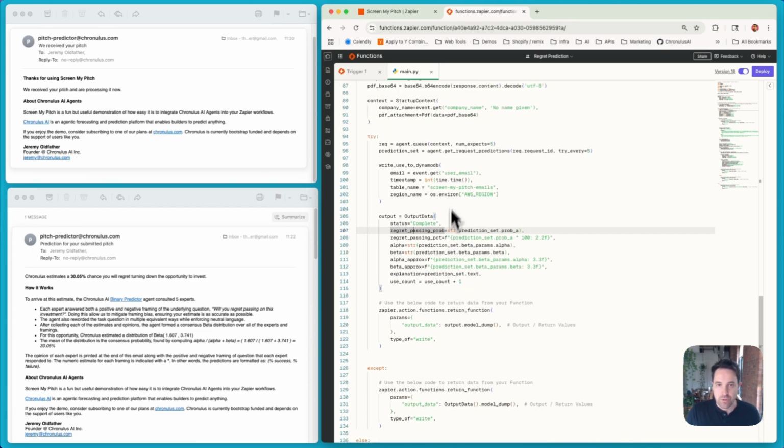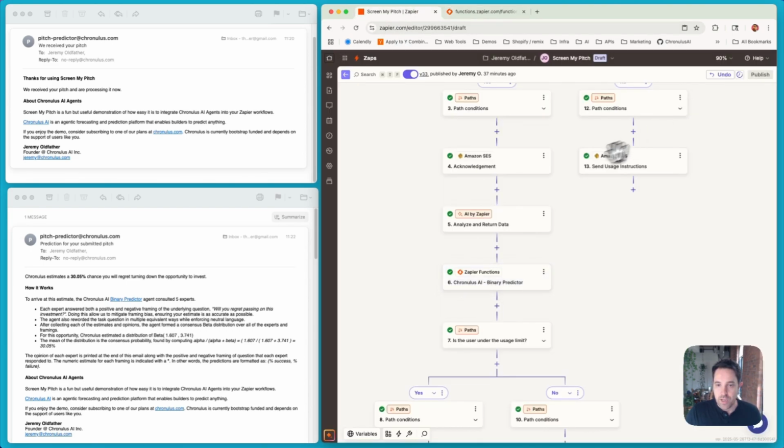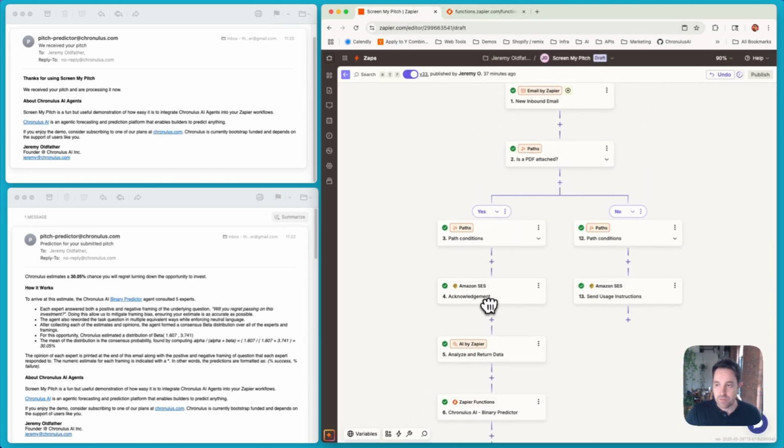So what does this all look like at the end? You can see in the workflow we have this acknowledgement email. If you go down the correct path, you have an acknowledgement email. You can see that email in the top left-hand corner here. It comes from this pitch predictor email address. That's not an actual address that exists, but we're allowed to send from that because our whole domain is authorized through AWS. So I just say, hey, send the user an email from this email address. They'll understand what it's about.